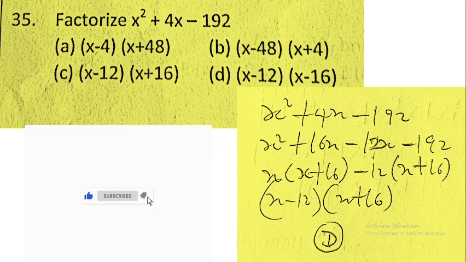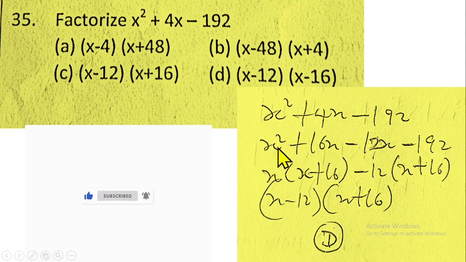If you multiply 16 by minus 12, that should give us minus 192. And what is 16 minus 12? That should give us 4. So these are the two numbers, 16 and minus 12. Then put your variable x behind them, and these numbers will replace plus 4x here. So that means you'll be having x squared plus 16x minus 12x minus 192.